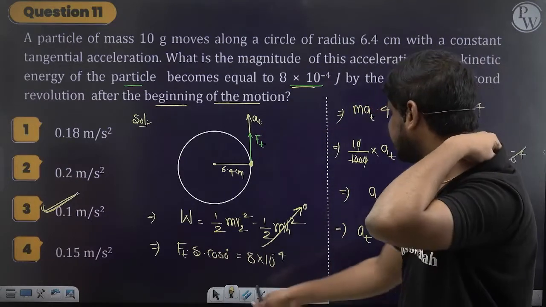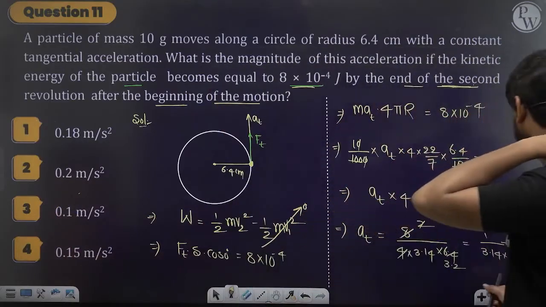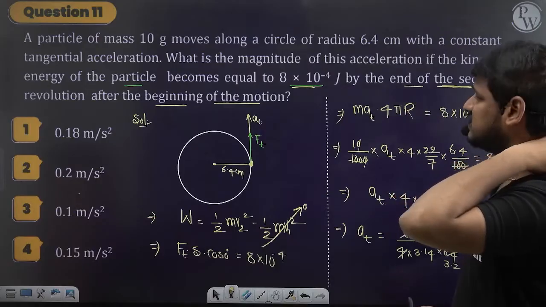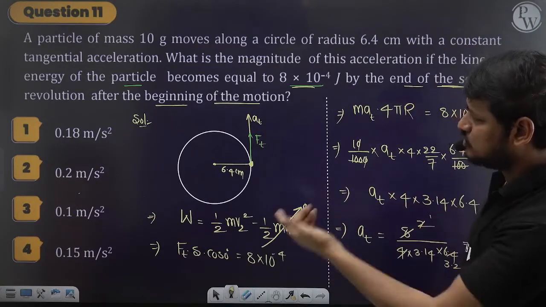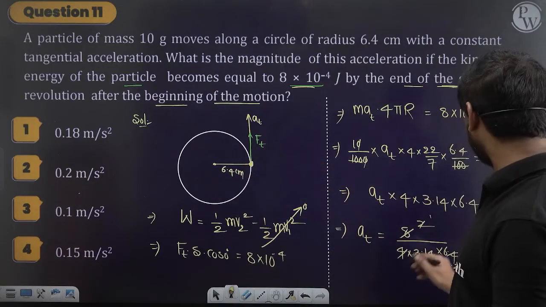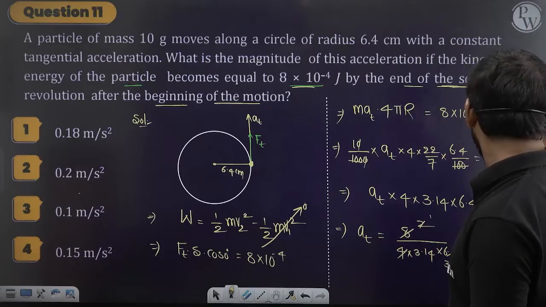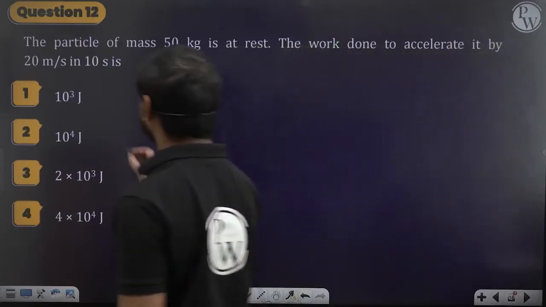See, you do the calculation, guys. I am not sure whether it is 0.1 or not, so you do the calculation of this. 1 by 6 something like that you get, either 0.18 or 0.1. So you have to do the complete thing because the options are close. Okay, so take this calculation as homework. Chalo, so done. Chalo, next.